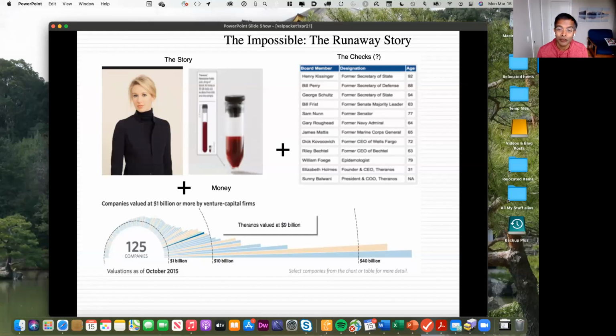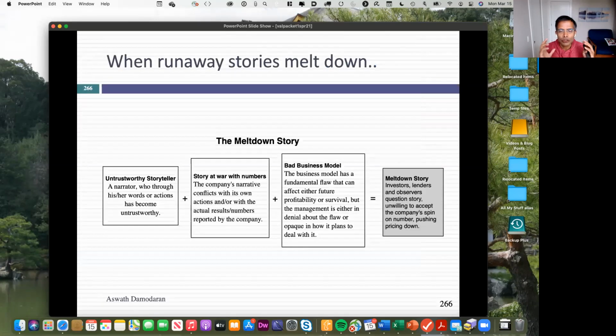Here's a very good strategy to adopt. Get a bunch of 80 to 90-year-olds, put them on your board of directors. Call for a board meeting, put some pillows in front of every chair, 80 to 90, fall asleep all the time. Have a backup ambulance. You're probably never going to be asked a question. This is a runaway story. And because runaway stories are so built around personalities, when that personality develops feet of clay, guess what? The whole story comes apart.